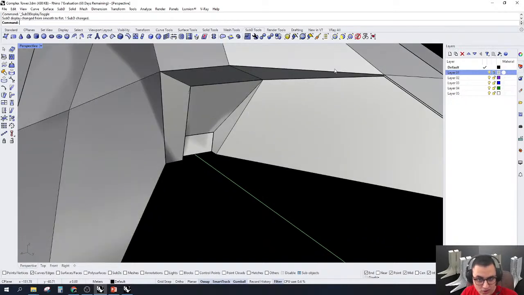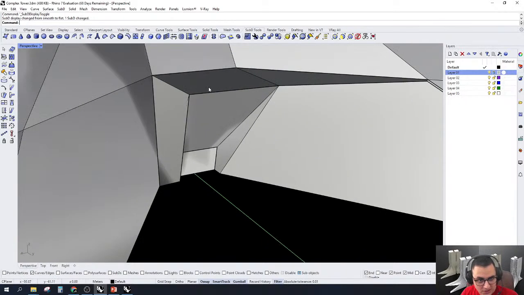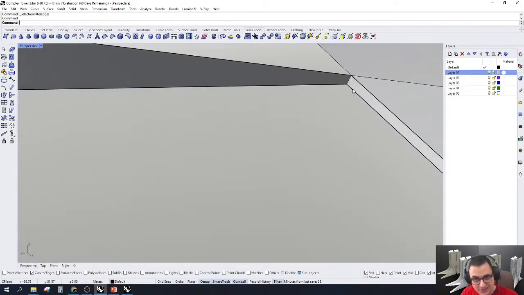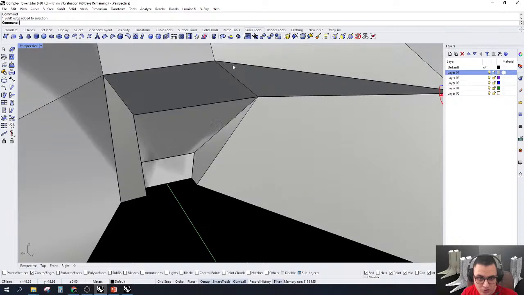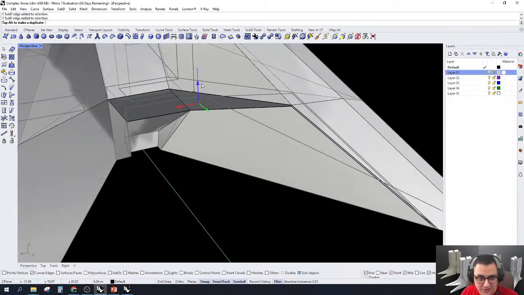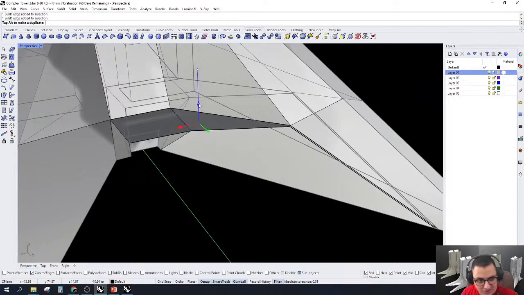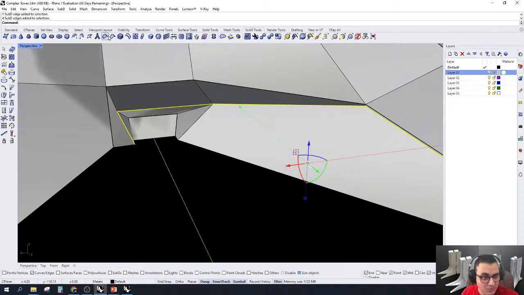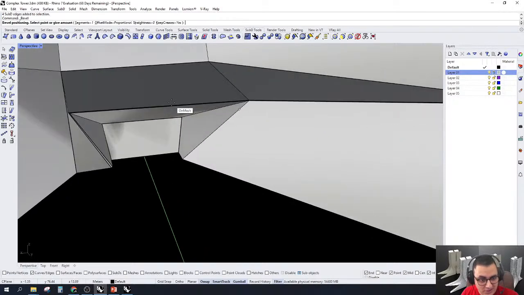Of course, I don't want these ones to be so high, so basically I will select, in this case I don't want to select the vertices. I will select these ones like this and drag them down a little bit, and select this crease and simply bevel it a little bit.